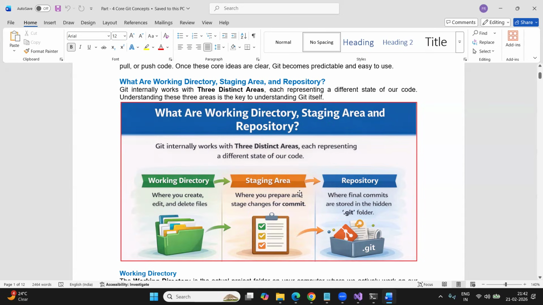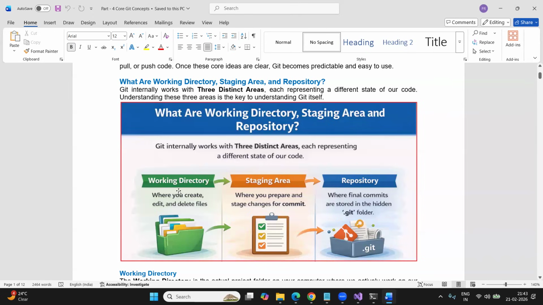So now when I'm pushing these changes to the repository, if I want, I can only push that bug fix to the repository, not the new feature. If I want, I can only push that new feature from my working directory to the repository, not the bug fix. If I want, I can push both to the repository. So that flexibility is only possible because of the staging area.